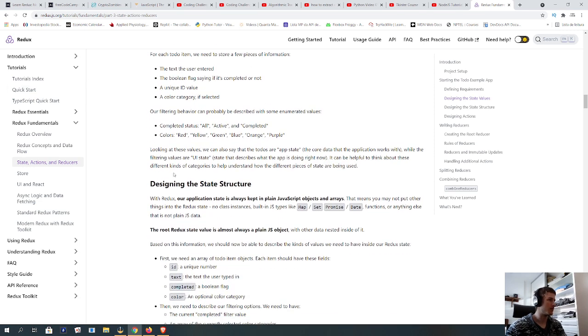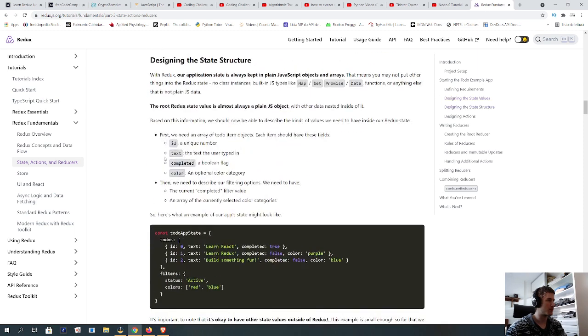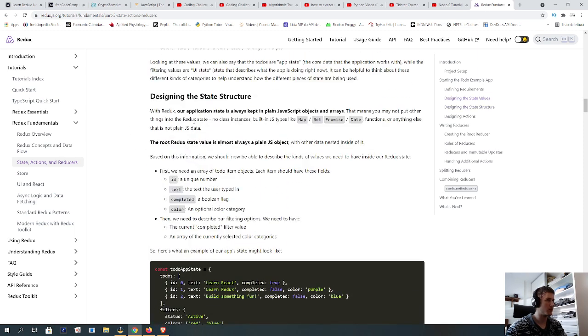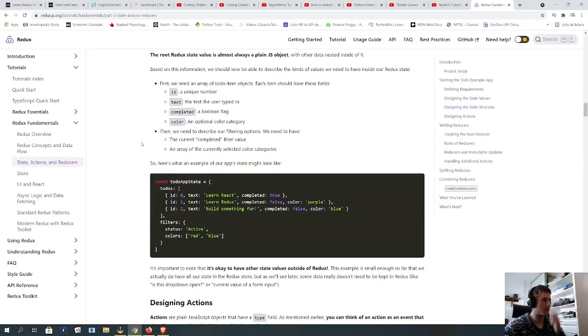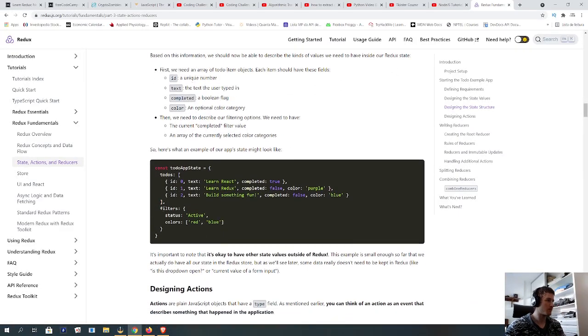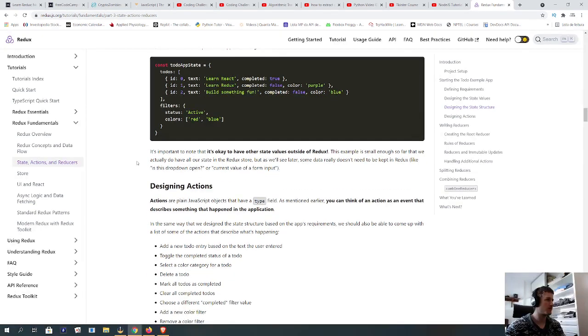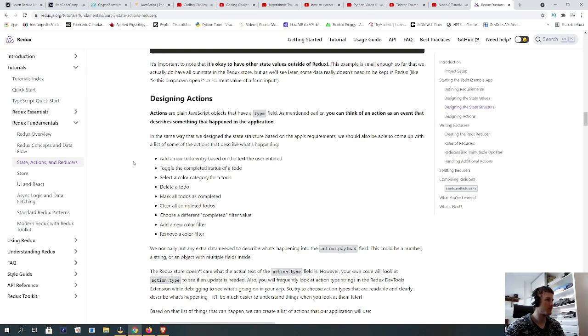Okay, this is about the application, not the meaning of each thing. Actions are plain JavaScript objects that have a type. Oh yes, in an object.